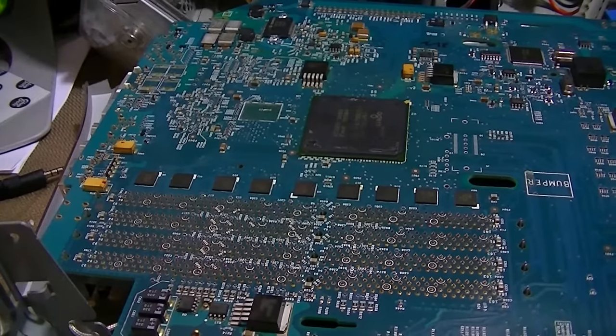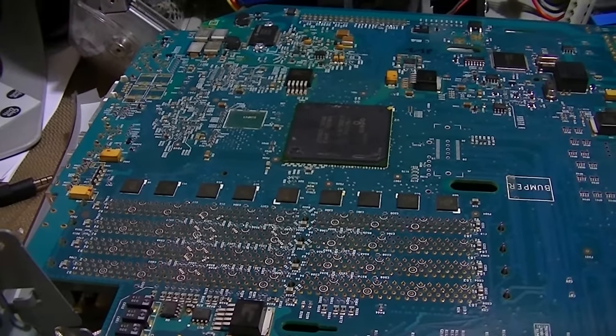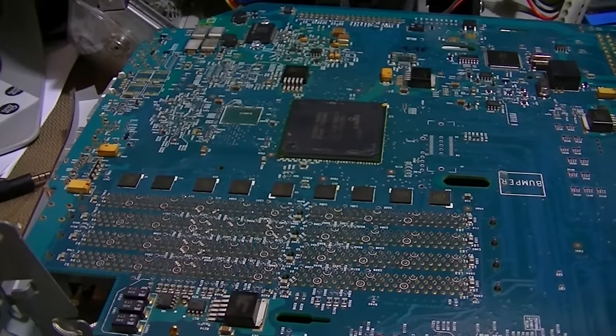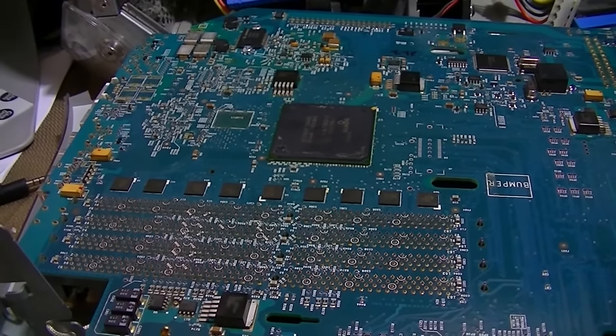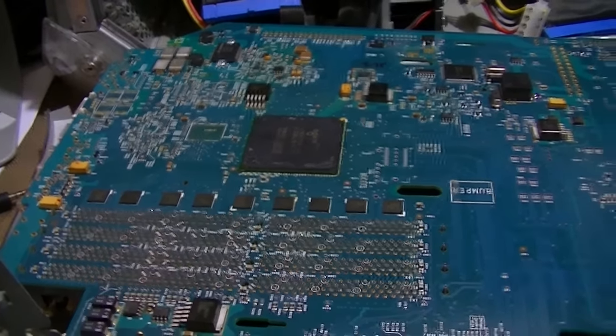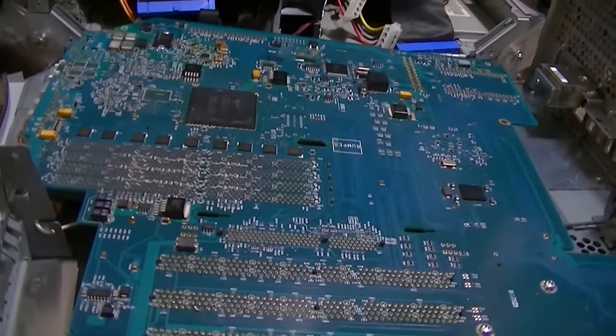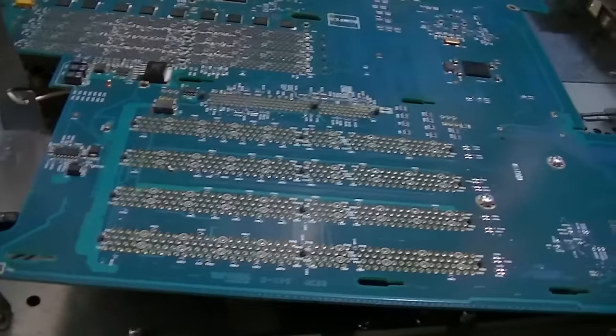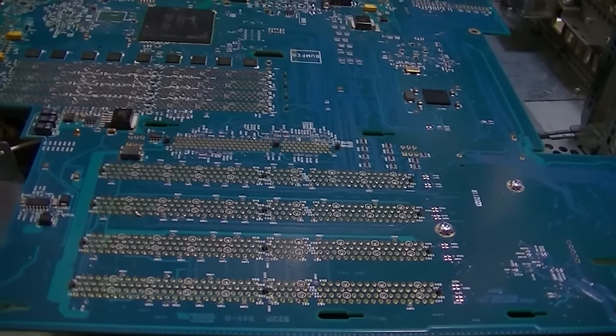So this project's going to get put on the back burner for a little while until I get a board ordered and put it in. Hopefully the seller has more than 10 available, so hopefully I'll have enough time to decide to go ahead and get one. But so far, I guess this is what you expect for $7.